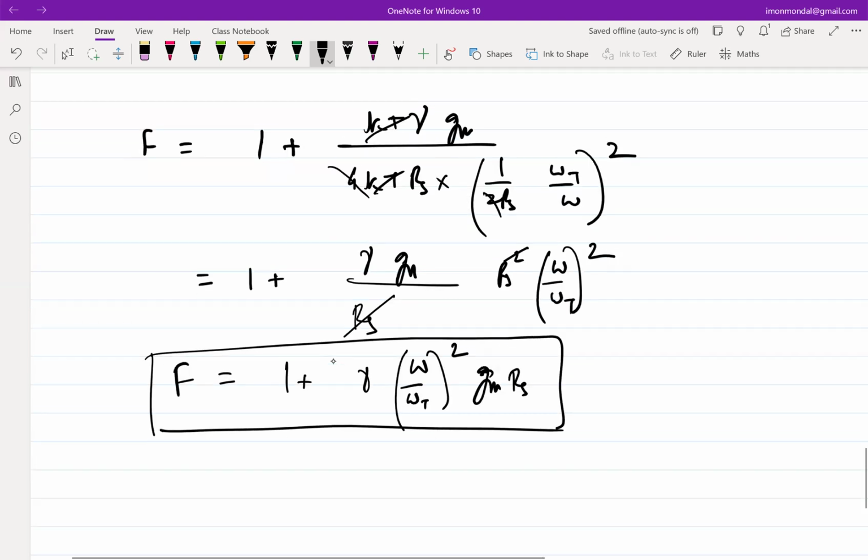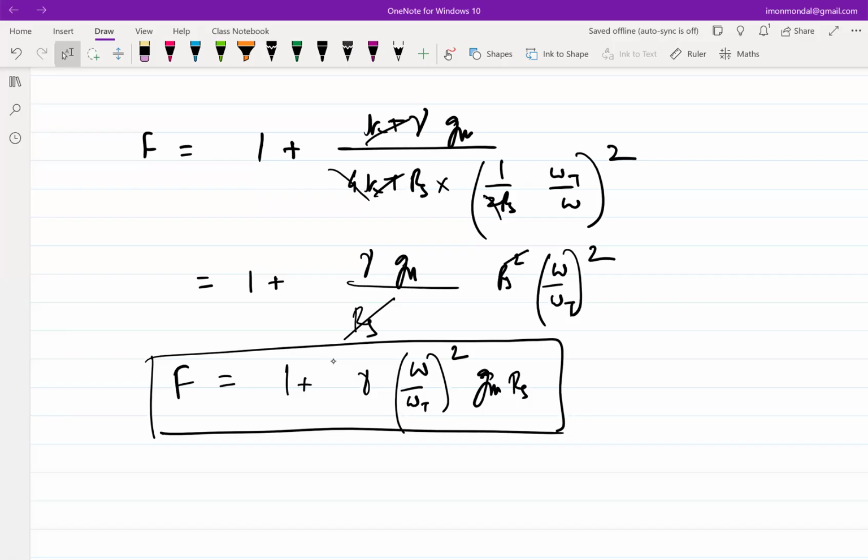Now note, what are the design variables that you have? Firstly, if omega is much less than omega T, then this AF is almost close to 1. Right? Which means noise figure is almost close to 0 dB. This is much, much better than what you could have gotten with this common gate configuration, the one that you are doing in your assignment, or even putting an explicit register.